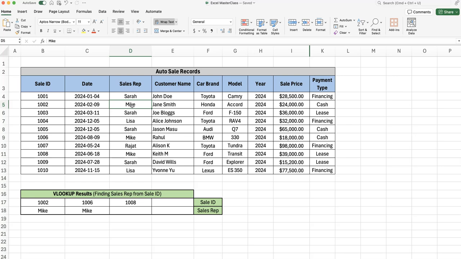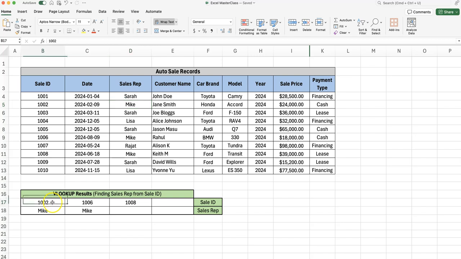And before I get into some of the tips and tricks, I want to point out some of the very common mistakes that people make when using the VLOOKUP function, so that you guys can avoid those mistakes. For example, whenever you're working with VLOOKUP and doing some searches, the most common mistake I have seen is that the VLOOKUP function always searches the first column of your range.